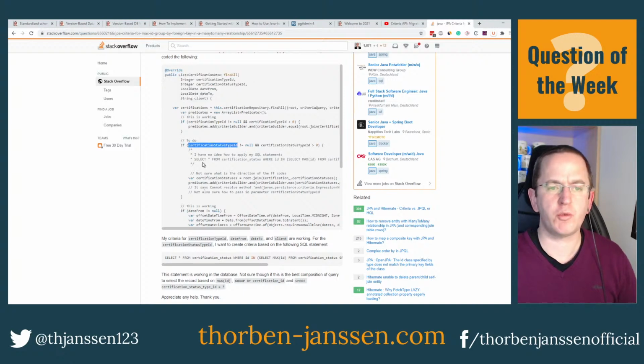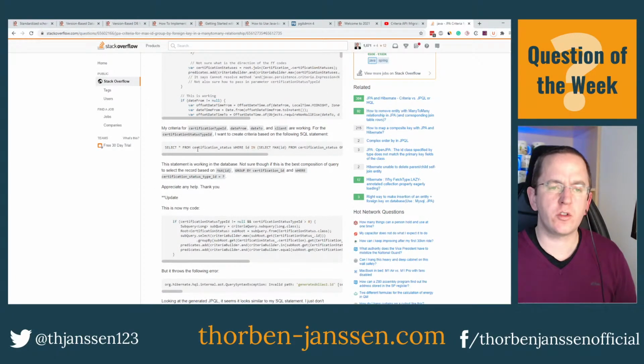So if they provide certification status type ID with a value greater than 0, then they want to use this subselect down here to get the information from the database.